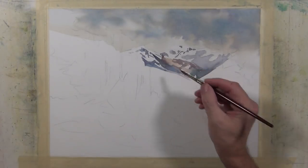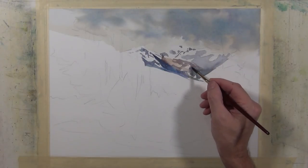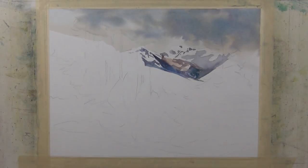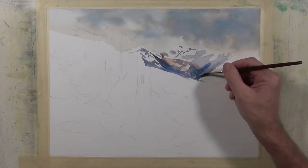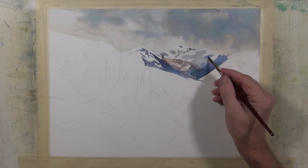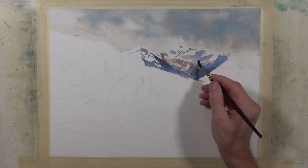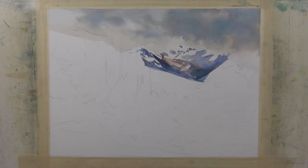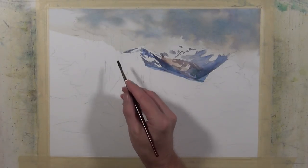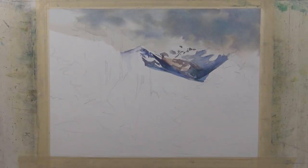I've jumped ahead a bit as I've started to work on the mountain tops, painting the shadowed areas that appear on them. I'm using a mixture of Quinacridone Rose and Cobalt Blue with a little bit of Burnt Sienna. As I paint the variety of shapes created by the shadows on the mountain, I try to follow the contour of the mountain itself. I apply these as fairly flat washes but vary the color and values. As I work towards the left side, I let that color graduate out to a lighter value and a softer edge, as that area will be covered by foreground trees.